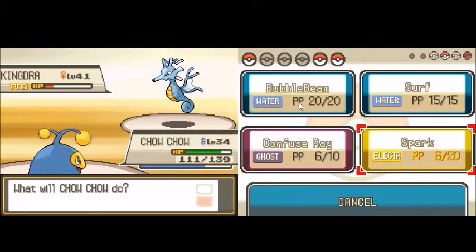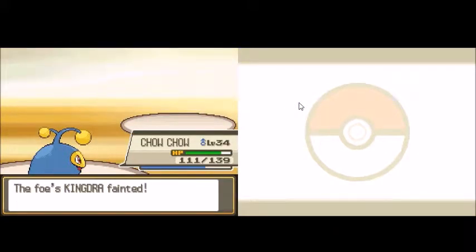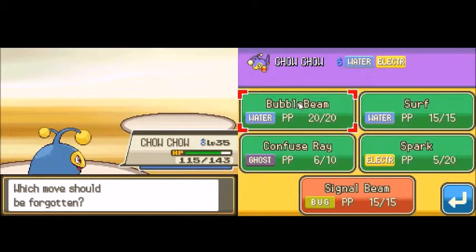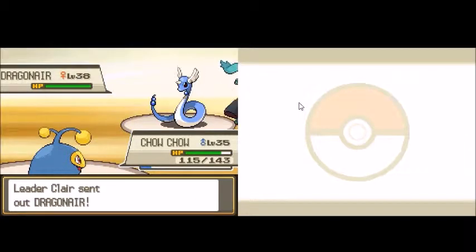And hurt itself in its confusion. Awesome. Spark should finish the job. Oh, the hurt and the confusion did it. Awesome. Okay, Chow Chow. Nice friggin' job. You are amazing. Chow Chow wants to learn the move Signal Beam. This is the move you're supposed to learn, which is important. It's a bug-type move, so it may not be that good, but it's certainly better than Bubble Beam, which I only taught it because this Chow Chow is more of a special attacker than a physical attacker, which is pretty much why I'm teaching it Signal Beam. And Signal Beam may do wonders against Dragonair.